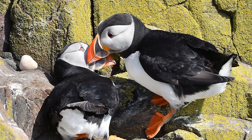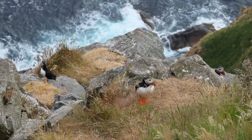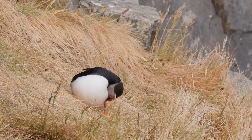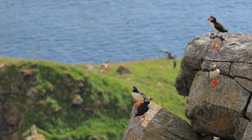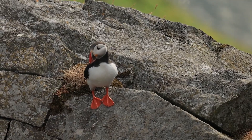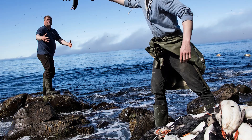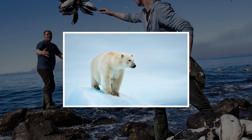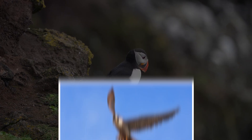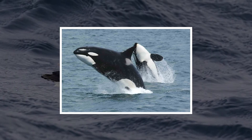Despite their highly collaborative breeding style, puffins are solitary for most of the time. They live on the open water, far from the coast, which makes documenting their behavior very difficult. However, there's no doubt that a lot of it involves torpedoing into the depths in pursuit of juicy morsels. While puffins are highly successful predators in their own right, they are far from apex predator status. On land, puffins are hunted by people, foxes, bears, and domestic predators like cats and dogs. In the air, there are birds of prey — owls, eagles, and falcons. In the water, they need to be mindful of sharks and killer whales.